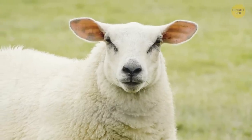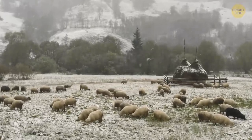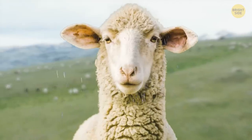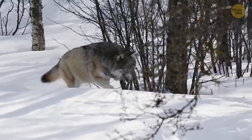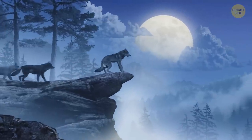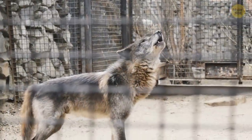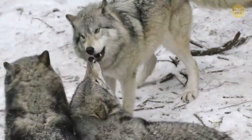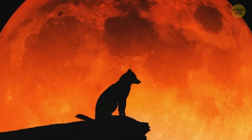How about sheep and their sixth sense? It allows them to predict rain or snow — they huddle together tightly before a storm, which could be a way to keep warm or protect themselves from the weather. But this theory needs to be yet appropriately tested and proven. You will also hear wolves howling during big storms. Many people think wolves do it when a full moon is outside, but some experts believe the change in air pressure that comes with a big storm may cause discomfort in sensitive canine ears, and this is what makes them howl. It's hard to tell precisely, though, because wolves howl for many reasons — to signal danger, attract a mate, and communicate with their pack. There's also no evidence the full moon fascinates them so much that they feel the urge to howl when they see it.